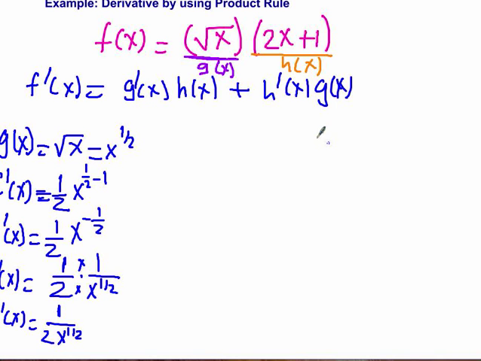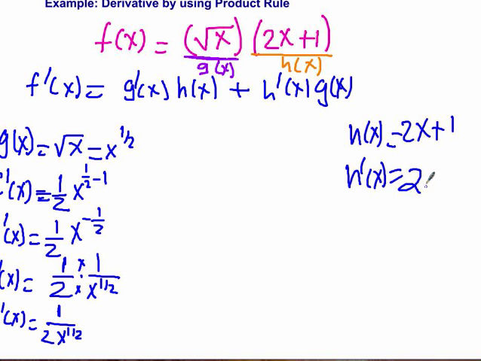Now on this side, we're going to write h of x. h of x is given by this function, 2x plus 1. And we'll have to find the derivative of h of x. So we say h prime of x will be 2 times the power of x, which is 1. So 2 times 1 times x raised to the power of 1 minus 1. Again, x has a power of 1 here, so we multiply by that power first, 1, and then we raise x to the power of 1 minus 1. Plus, the derivative of this is 0. This is a constant, so the derivative of this is 0.